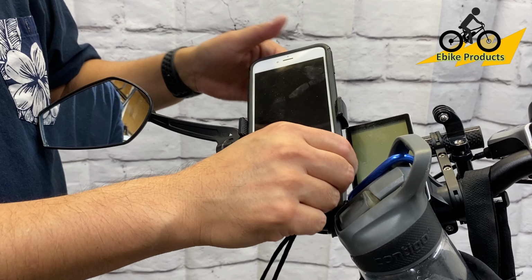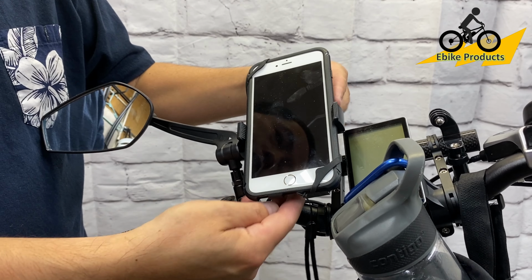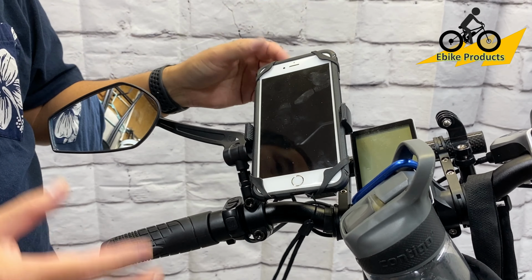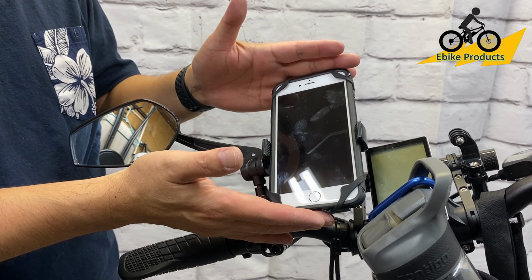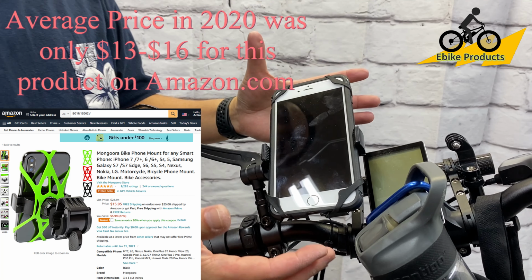This here was a more economical holder, and I wanted to try some of the less expensive holders first to see how much I liked it, and then work my way up. As long as I felt it was secure and safe, it would have been fantastic. So this was one that I got for a very good price. I'll have the link and the price showing up here, but this itself is perfect.